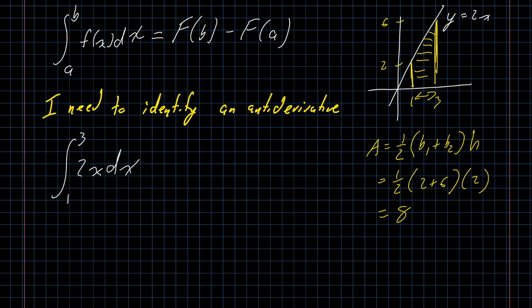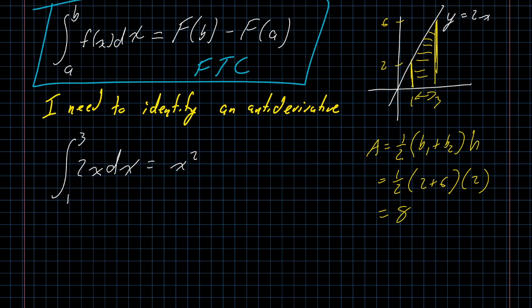But I want to use the fundamental theorem of calculus. So I have to find an antiderivative. And I chose this one because, well, 2x is pretty easy. The derivative of x squared is 2x. All right, the notation here is a little bit interesting. It takes some getting used to. And I'll admit that the notation I use isn't quite the standard.